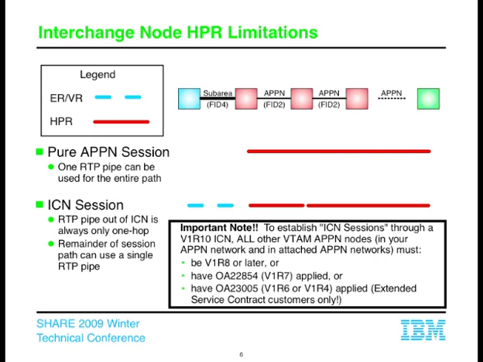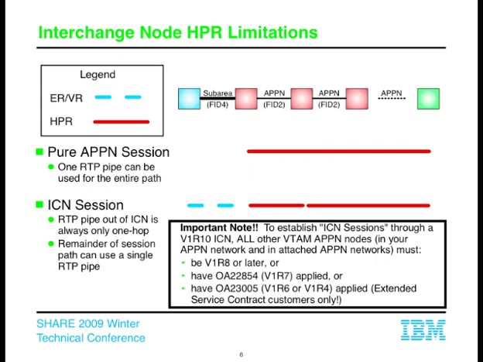Finally, when we realized what kind of hassle this was going to present to some customers, because not all customers know what level is running on all other customers' VTAMs, we decided to provide another way to get around the coexistence problem. And that is a new function APAR that was shipped on V1R10 and V1R11 and will be in the base of any subsequent releases that come out. This new function APAR provides a new value for the HPR seslim start option called disable, which effectively disables all of the new HPR seslim functions so that it eliminates the coexistence problem completely.